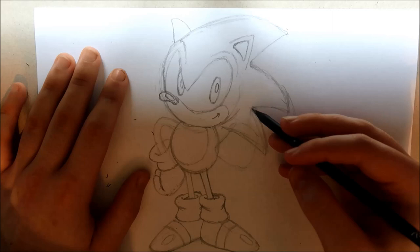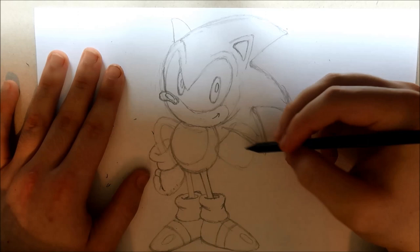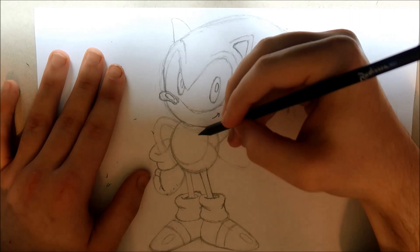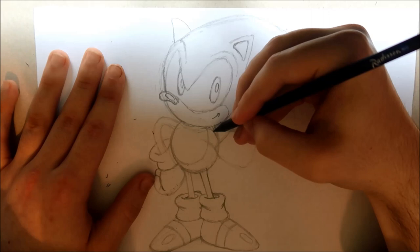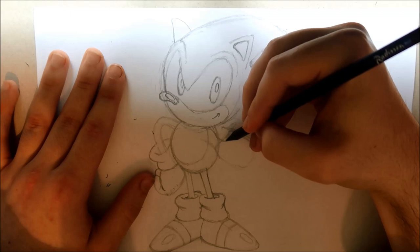So we're going to go and start off with the thumb. So we've got like this as the kind of placement for where we're going to put the palm of the hand and everything. So we're going to go up like this, and you can use a guideline for underneath here, sort of, so you know where to keep the thumb. So it goes about here. You can see the line that I'm sort of staying on there, and then it'll sort of curve in. And then you have like the palm sort of slowly curving, and slowly the line will slowly fade out.